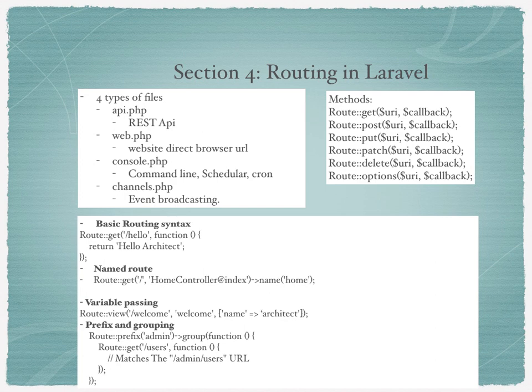And prefix means, sometimes in admin we want the browser URL to be slash admin and then the API endpoint. In that case we should not write admin everywhere. Instead we should just put it as the prefix in that group and it will be taken automatically. In this case it is called like admin slash users. I hope this is clear to you.